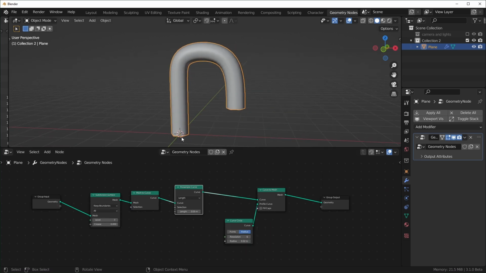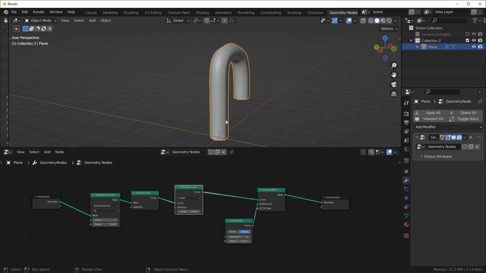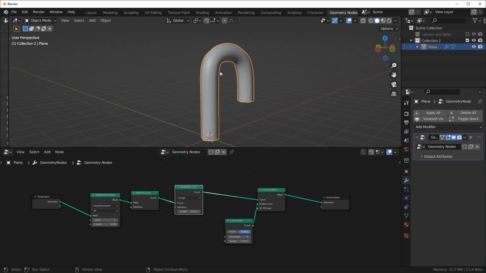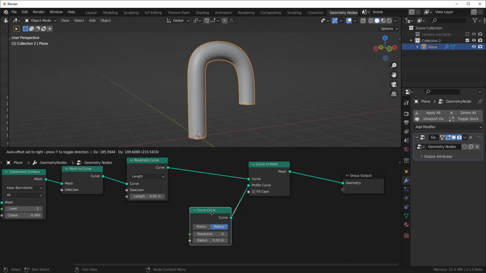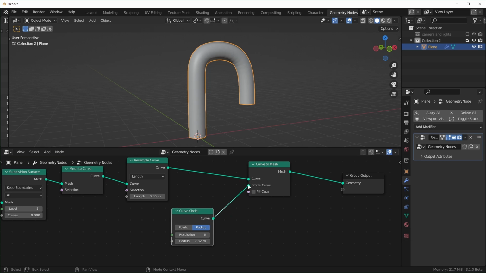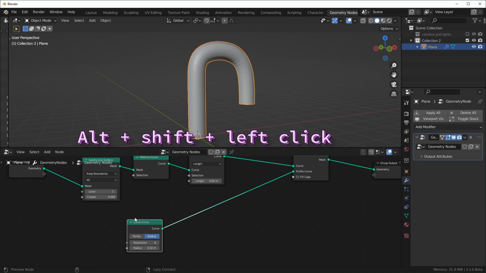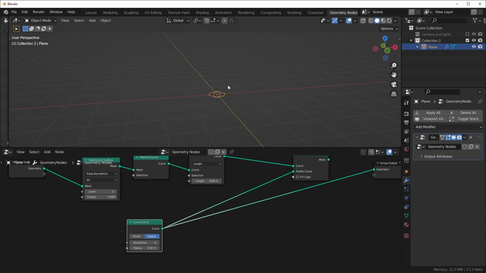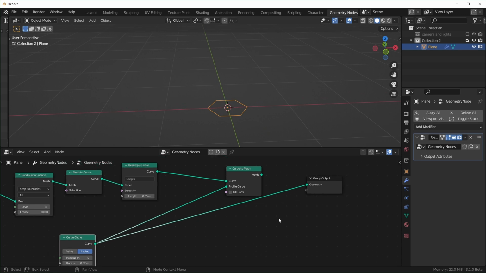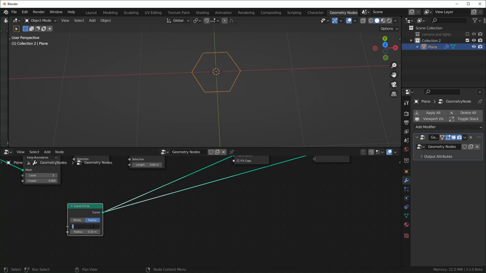All right, so right now we have 1 tube, but we want it to look like 2. Instead of actually creating 2 separate curves, all we have to do is use 2 circles for our profile curve right here. I'm just going to preview this node, and if you're using the node wrangler, you can hold Alt, Shift, and left click, and that will just preview it right here. It basically just plugs it directly into there. So this is what it looks like for us right now. I'm just going to change this to 8.